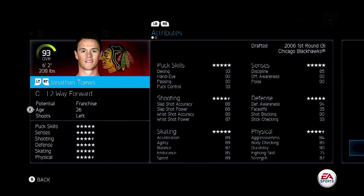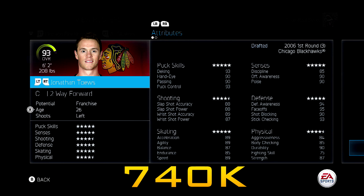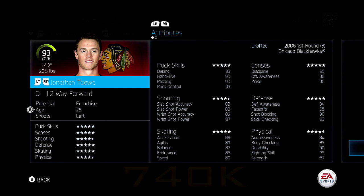The only problem is Toews is very expensive. Coming in at $740K last sold price, only the elite are able to afford him. But if you get lucky enough to pull him out of a pack, you run him on your first-line centerman, chances are you're not going to lose a draw. And that is why Jonathan Toews is going to round out and wrap up the top 10 countdown of top 10 centers you can use in NHL 15 HUT at the number 1 spot.